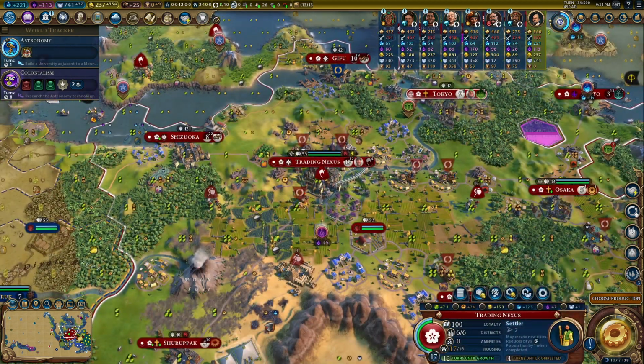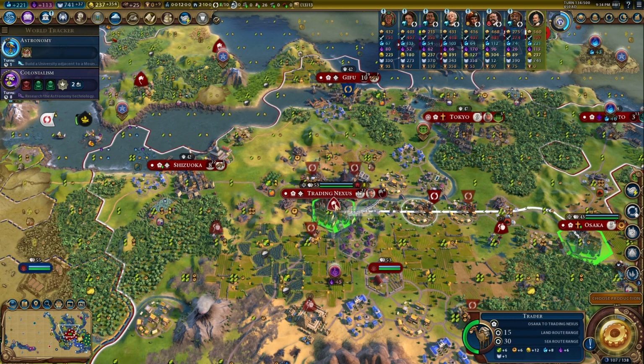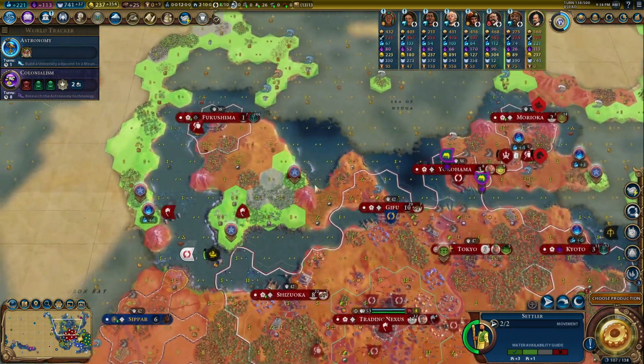I'm chopping down everything around the trading nexus. We're up to 6 districts already. And I forgot to mention at the time, but yep, that is right. Our trade routes are now up to 8 science, 6 culture. Oh, they're going to get higher. They're going to keep getting higher.